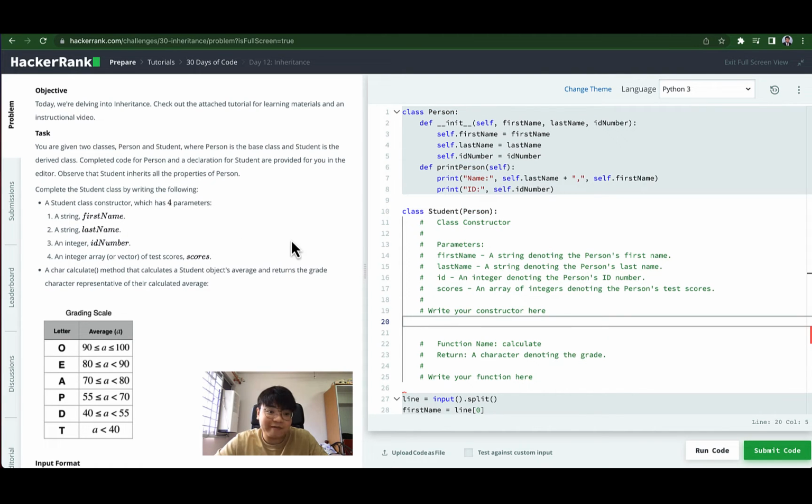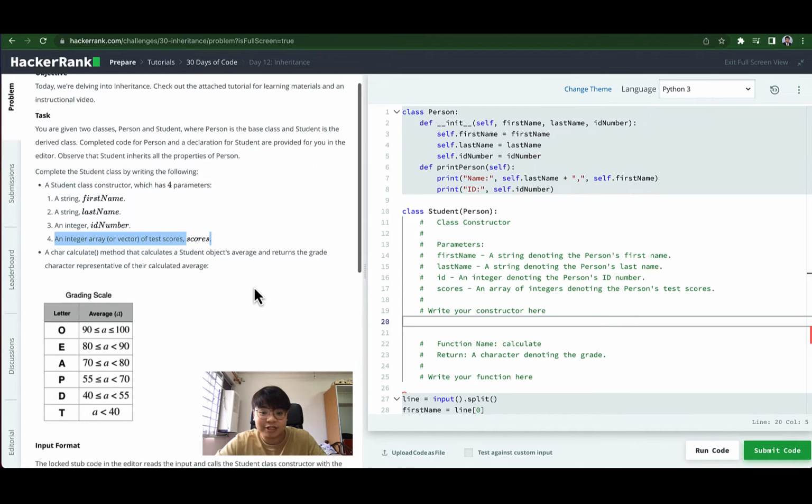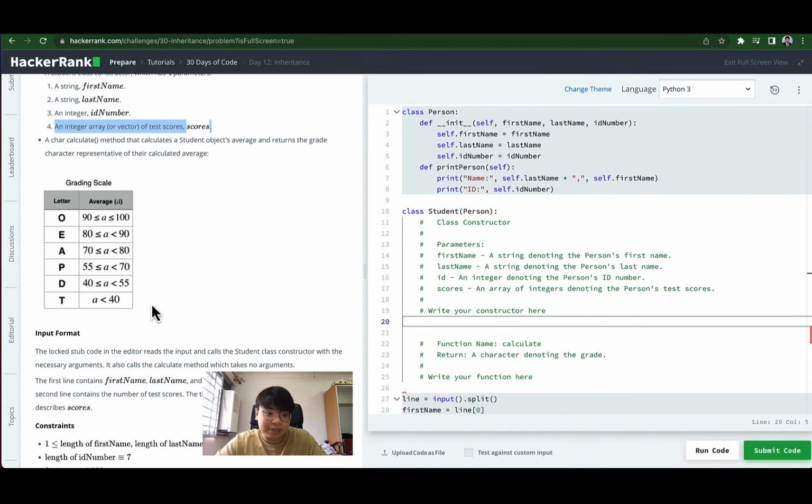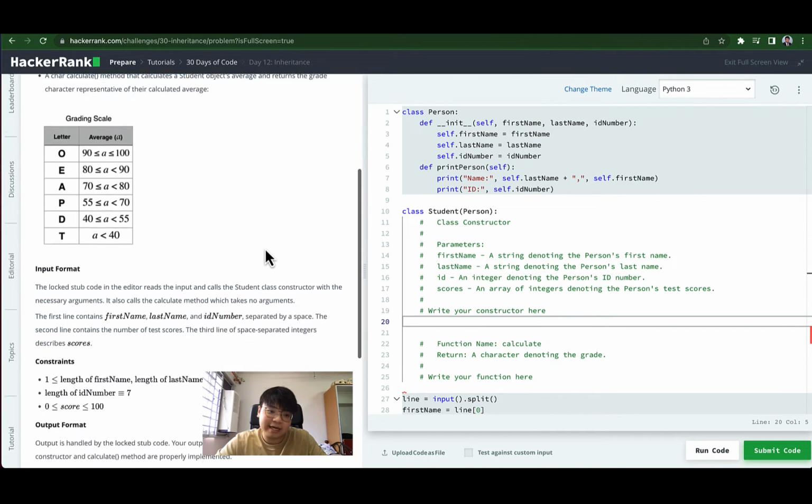Our job will be to define the constructor, which takes in one additional parameter which is not defined in the person's constructor, and one additional instance method, calculate, that takes in this additional integer array scores, calculates the average, and performs a couple of conditional statements with regard to this grading scale to print out the corresponding letter.